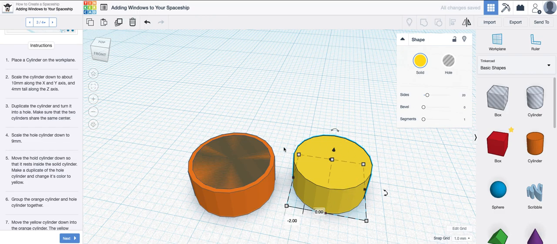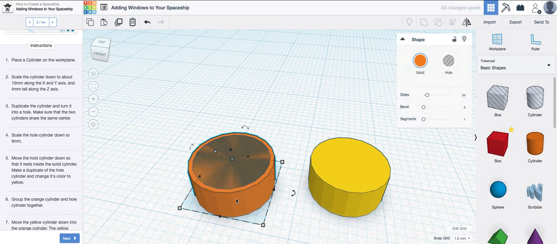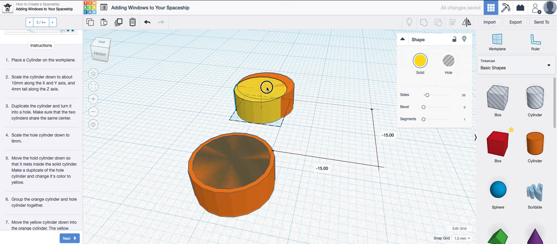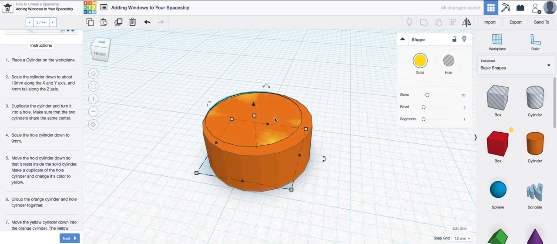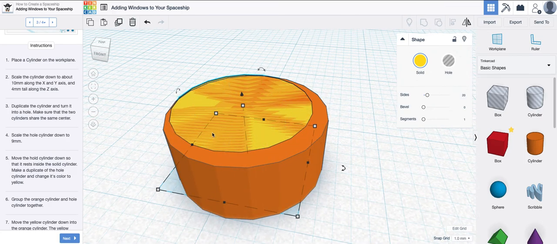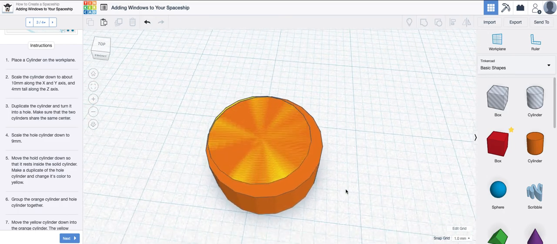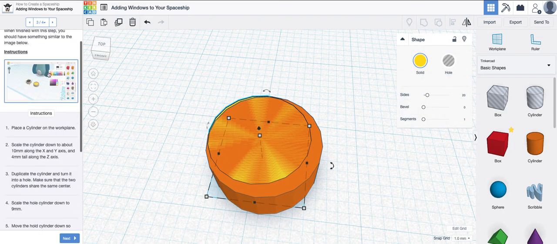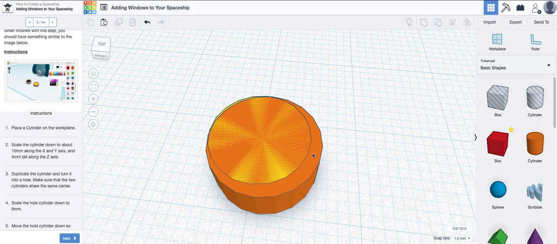Now, you might be wondering why we have to go through this whole process of making it a hole just to fill this in. But you can see that if I were to try to put these on top of each other, whoops, you're going to get this sort of weird overlap with the colors, and it won't look right. We also are going to have to set this down a little bit. So if you notice in here, the center cylinder is pushed down a little bit, and you can't do that unless the middle of the orange is cut out.